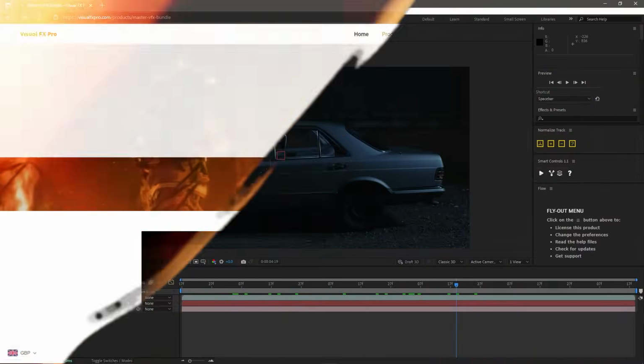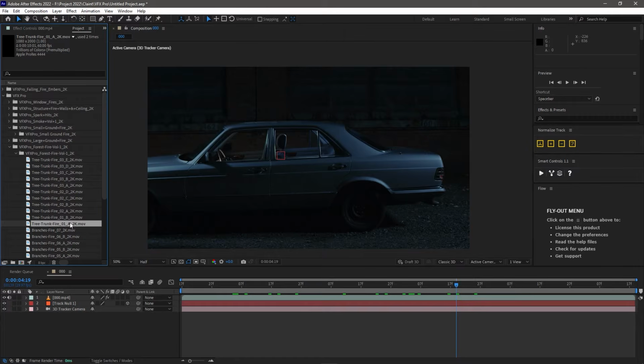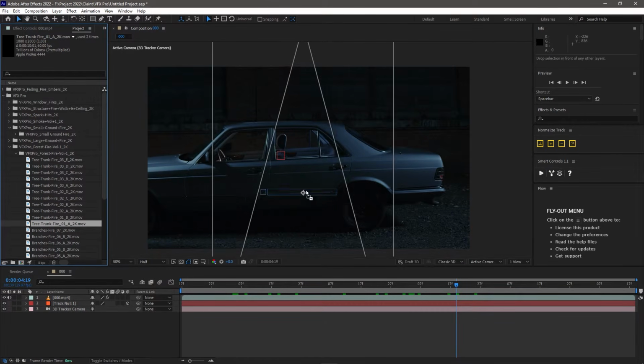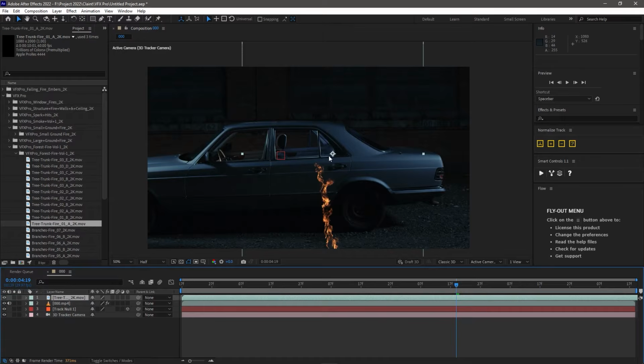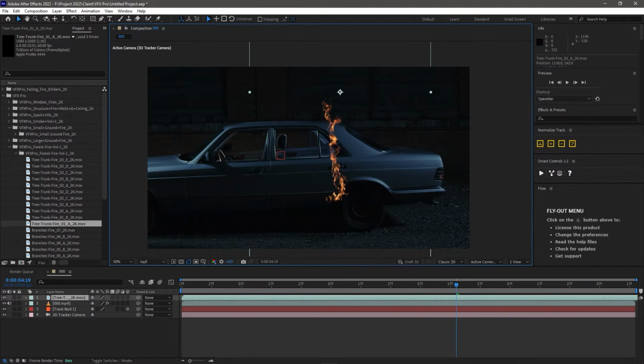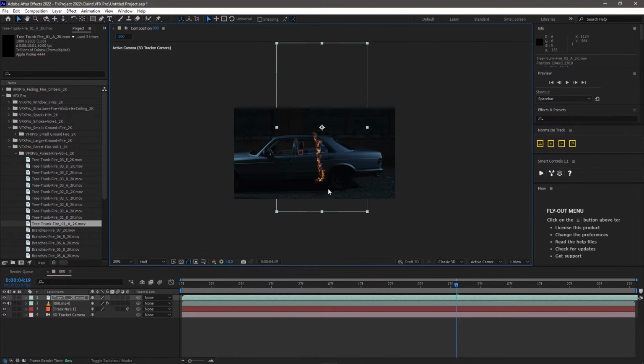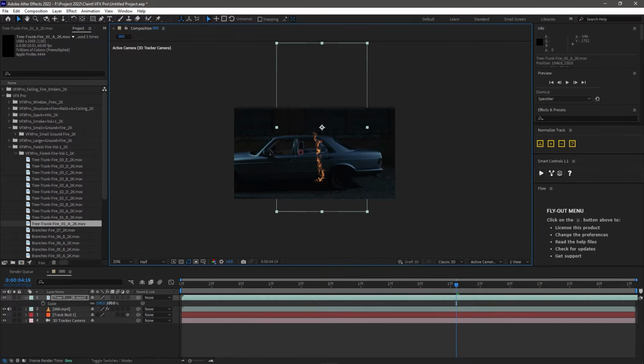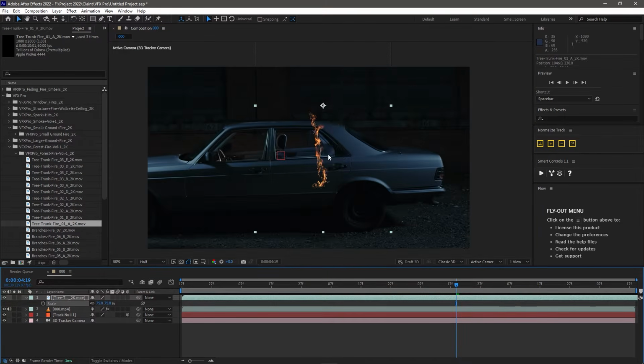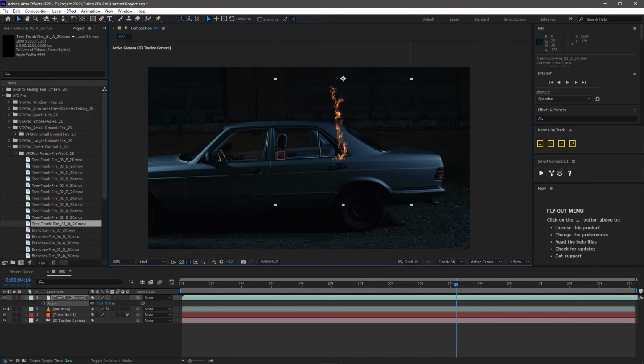Okay, let's start fire mapping. Now I'm picking some assets from Forest Fire Volume 1. Right now I'm using the 2K version of it because it's heavy to work with 4K while recording the video. Before fire compositing, we need to know how to map them correctly in the scene, because sometimes you don't have the perfect asset for your scene, so you need to modify it according to the shot. Now you can see the fire comes with alpha, meaning transparency. But our fire is not matching anywhere. So I need to match it to the window lining of the car.